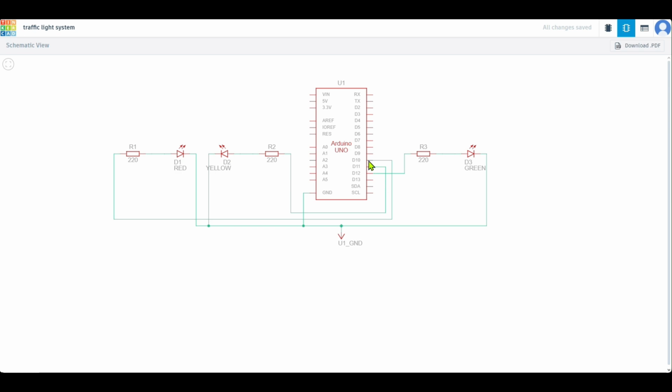Okay, so here is the current that flows through the resistor number 1. Same with pin number 11 and same with pin number 12, and they all go to ground. It is a very simple circuit. So I wanted to show you this schematic view.